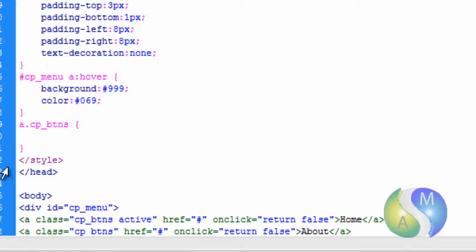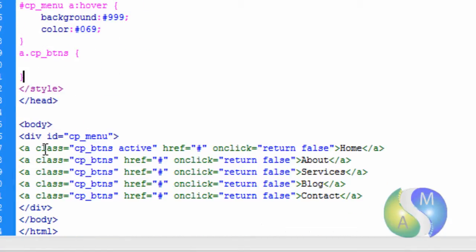Now the reason for a.cp buttons, obviously the A represents this A tag. The dot here represents class, which is what this is here. And obviously CP buttons is what we give our name or our class name. So basically what this says here is just basically the same as this here, A class CP buttons.